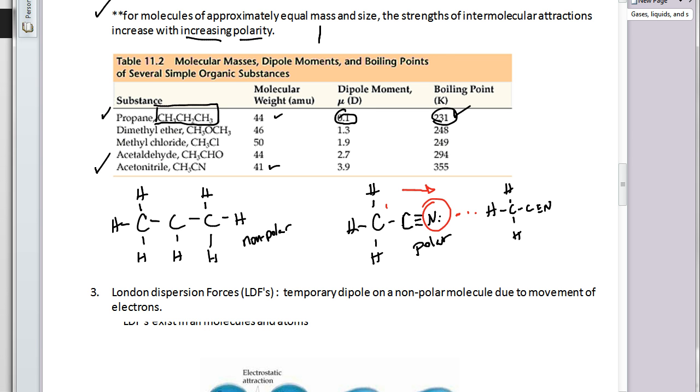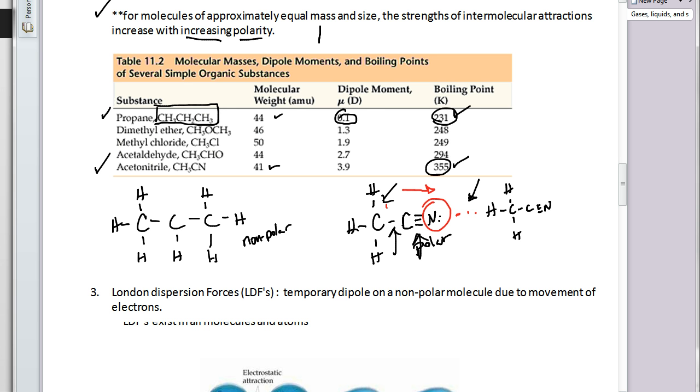Where acetonitrile, you've got to heat it up a lot more because there is this force of attraction going on right here. So it takes more energy to break those molecules apart from each other. And I want to be real clear about that. We're not breaking apart the acetonitrile molecule. We're not breaking any bonds here. We're not breaking any of the hydrogen bonds.